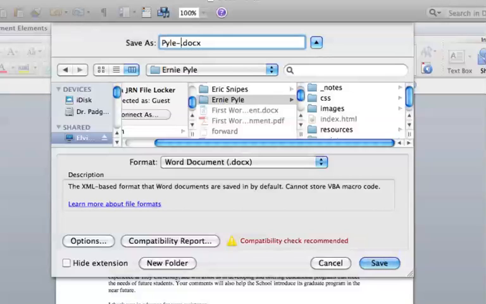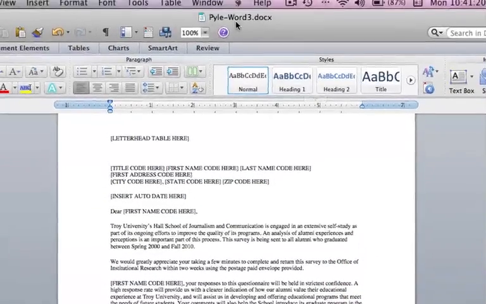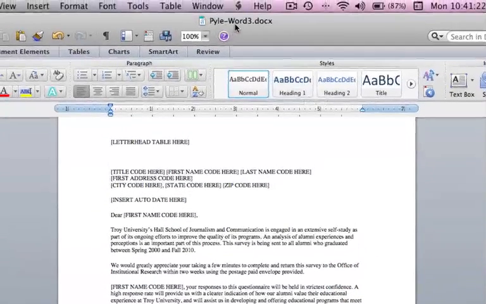And we'll call this Word 3. And click on Save. And when we do that, we can see, that was really loud, we can see the file name, which will be your name dash Word document title on the title line, so that we know that this indeed worked.